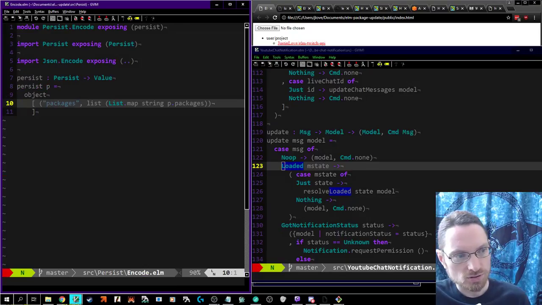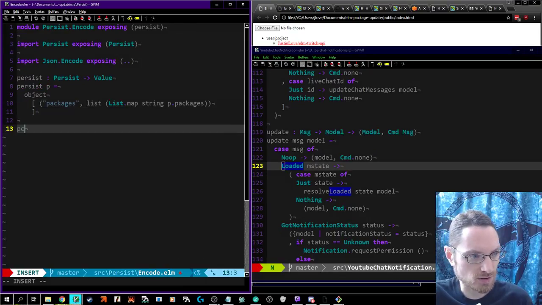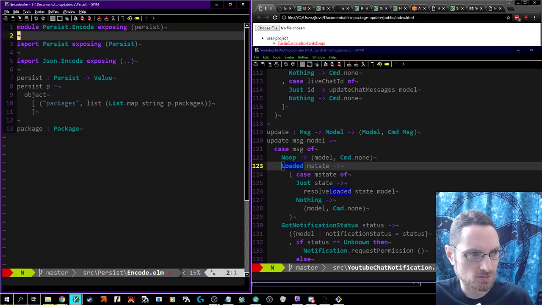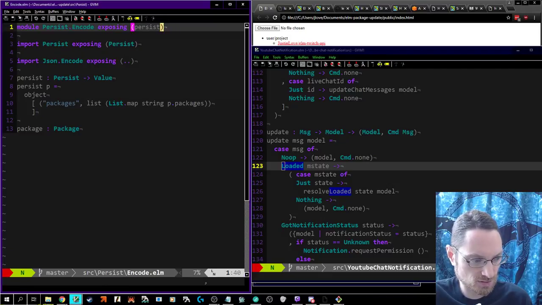So in code, so now we actually have a package persist.